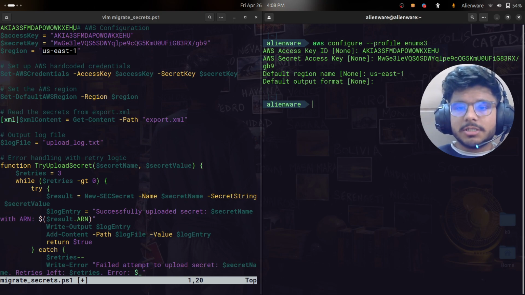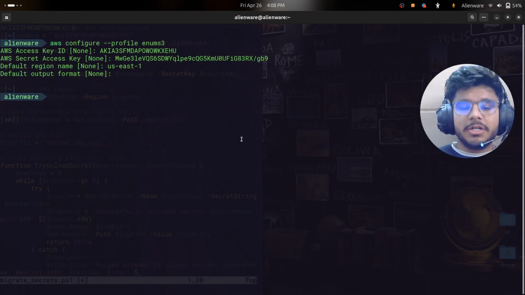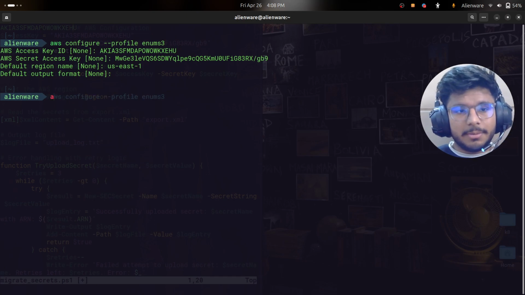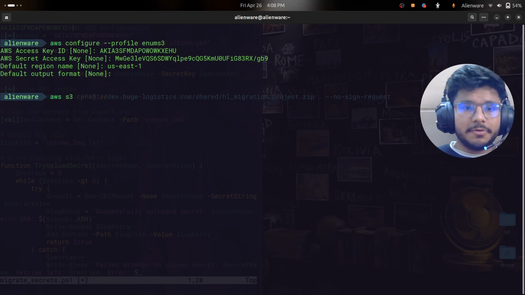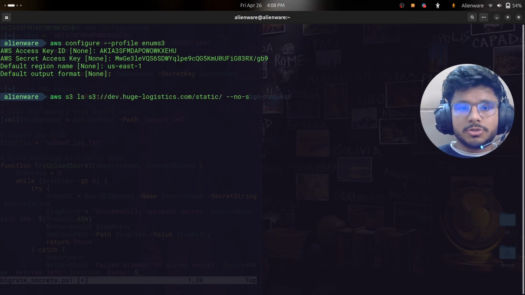Now we'll put it here, and now we'll do the same thing that we did previously. We'll run all the s3 commands that we did, and see what all we can access now. We'll go here and see if we can access something new. We'll click on profile enum s3. Now we are not choosing the no sign in option, so we are not reading it anonymously. We are reading it through the enum s3 account that we just got.